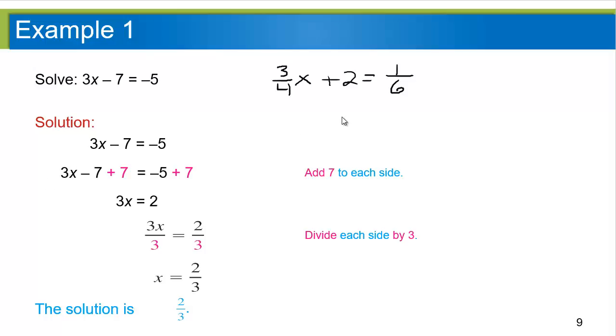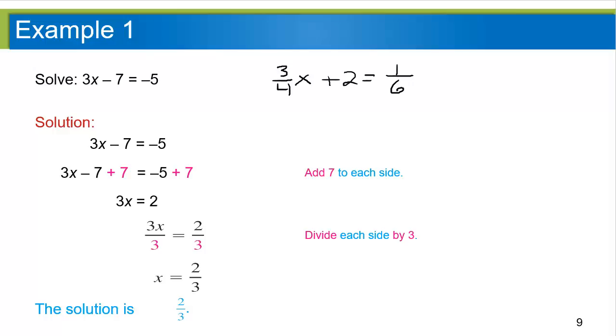Let's look at this, right? Now, the common wisdom says, well, we've got to find the least common multiple between 4 and 6, and that's 12. And then I got to multiply this thing by 3 over 3 to get it over 12. And then I got to multiply this by, no, don't even bother. Instead, and when I summarize everything later, you'll see that the first step I always say in solving any equation is get rid of fractions, decimals, and grouping objects.